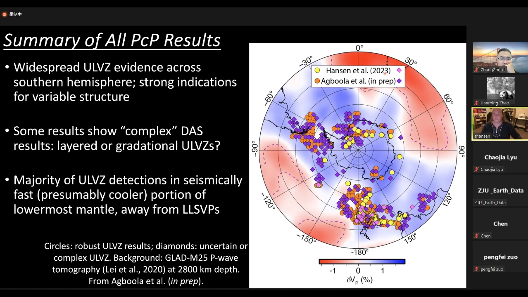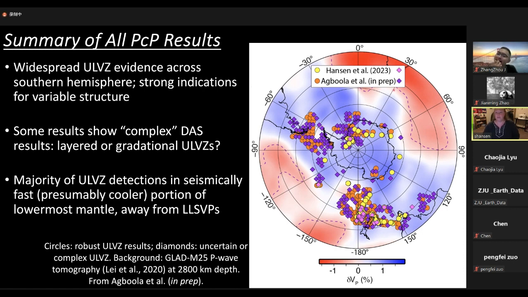Yellow and pink symbols are from the first study done just with TAMNet, and the orange circles and the purple diamonds are from the more recent study using all the Antarctic data. Broadly speaking, both studies show widespread evidence for ULVZs across the Southern Hemisphere, beneath Antarctica and the surrounding regions. Both studies also show evidence that the structure is variable: the thickness of the ULVZs is not the same everywhere. It varies quite a bit.